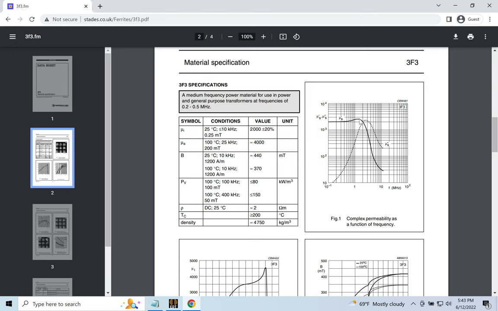1, 2, 3, 4. What was the third point? Third point was 100. This is the third point. What is the x-axis? It is 100. And the y-axis is 10 power 4. Logarithmic, I click OK. You see, it just scans this perfectly. Then I do curve, new, I say perm. Axis, actually perm.